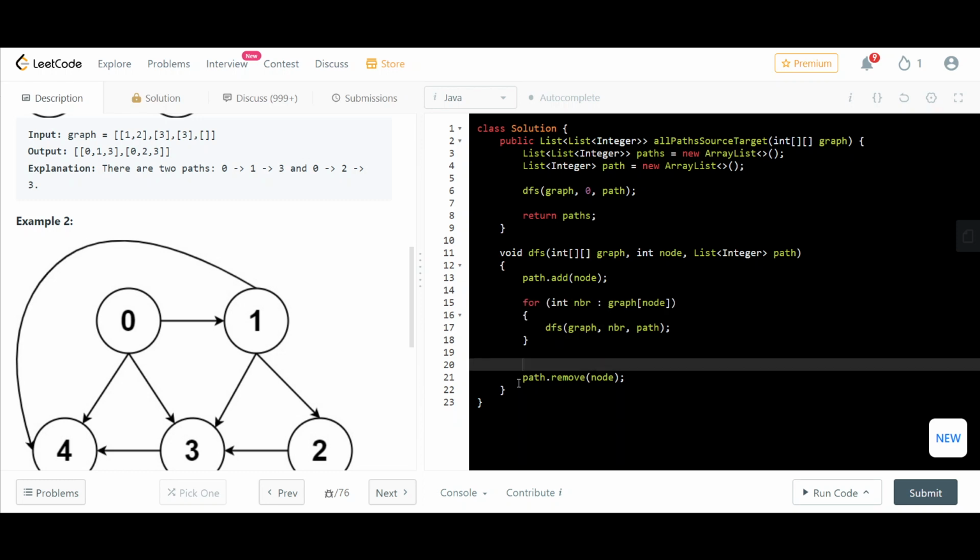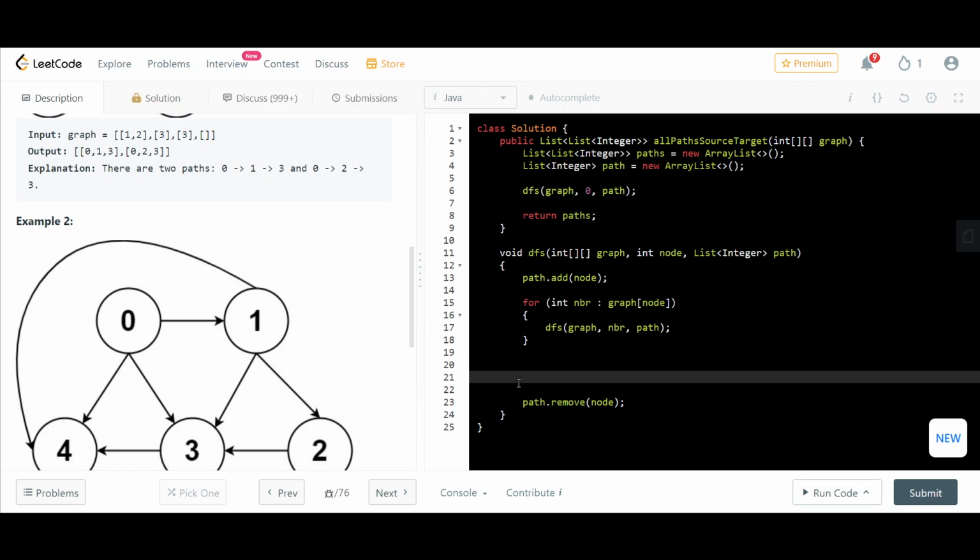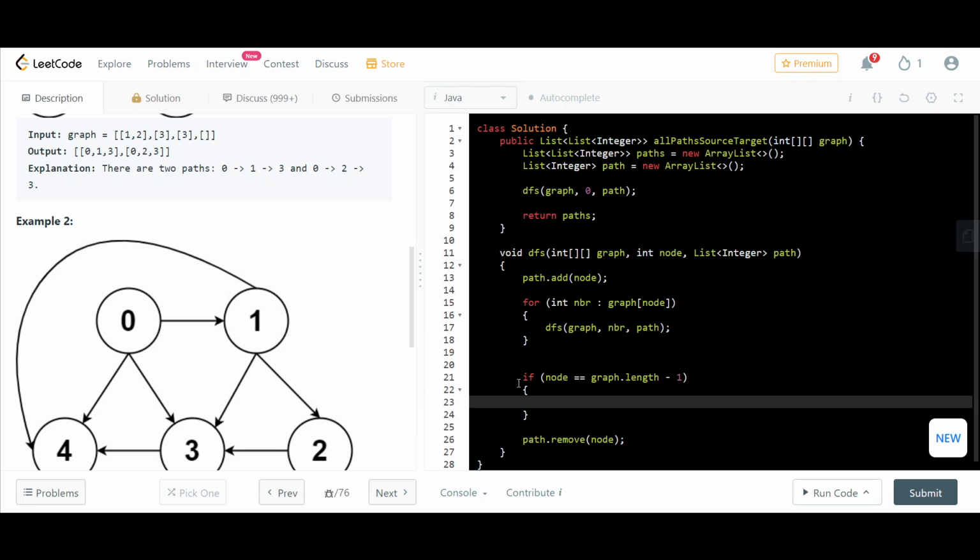Then before removing here, I'm going to do if node equals graph length minus 1, I'm going to add this into the list.